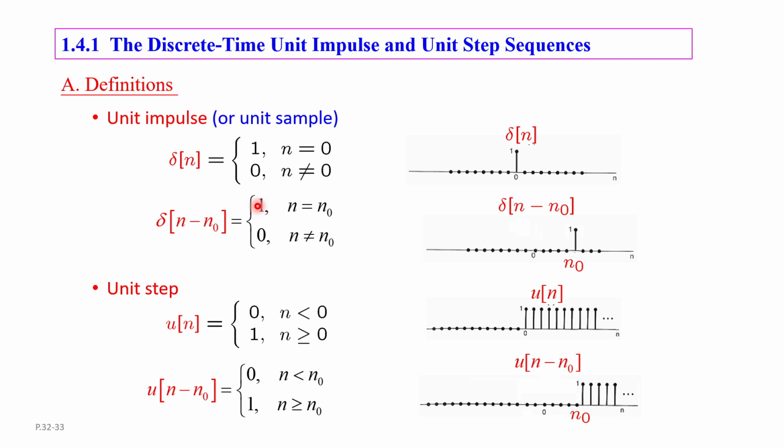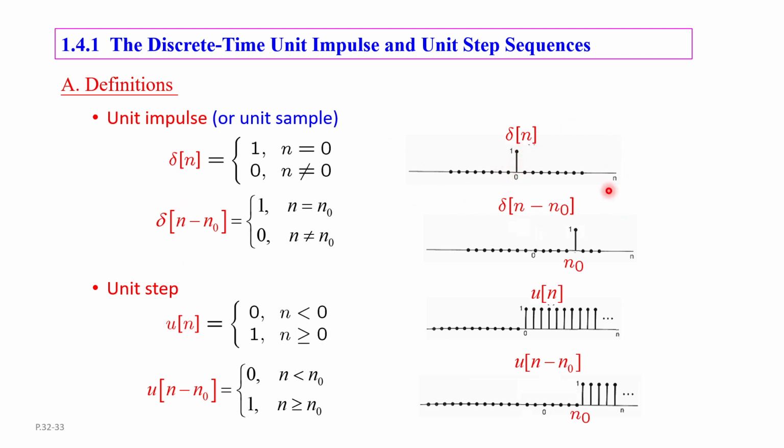So let's start with discrete time, because the continuous time definition is a little more complicated with some limits. Okay. So for discrete time, the unit step function and the unit impulse function are quite intuitive. So the unit impulse function is one impulse at somewhere, or if you don't shift it, it is one impulse at 0. Okay.